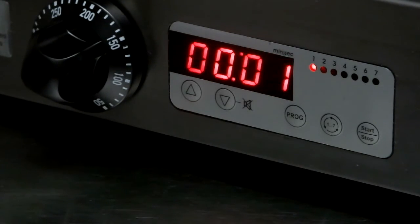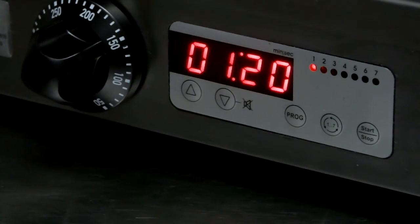Okay, the timer is now nearly at 0. That's the noise. Okay, once you hear that, you can then take the sandwich off. As you can hear, the chime sounds for about 5 or 6 seconds, and that's the indicator that you must then remove the baked or the toasted product.